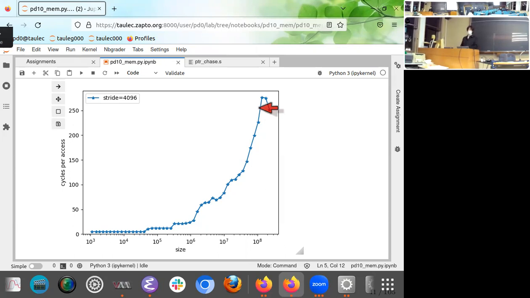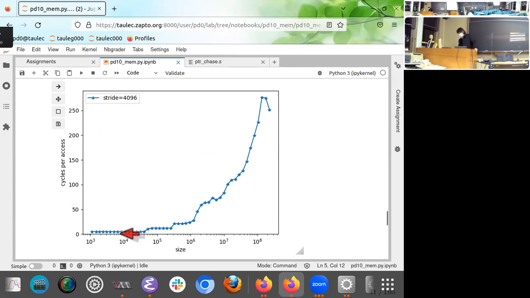It's not going to happen anyway. And also, you can witness the remarkable difference between the number of cycles it takes depending on the data size, which depends on where the data is actually coming from.